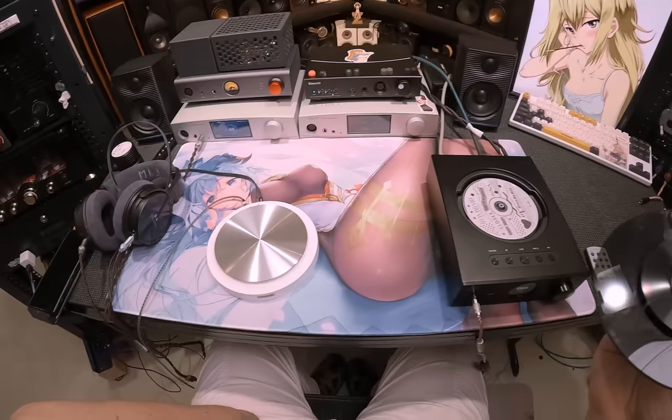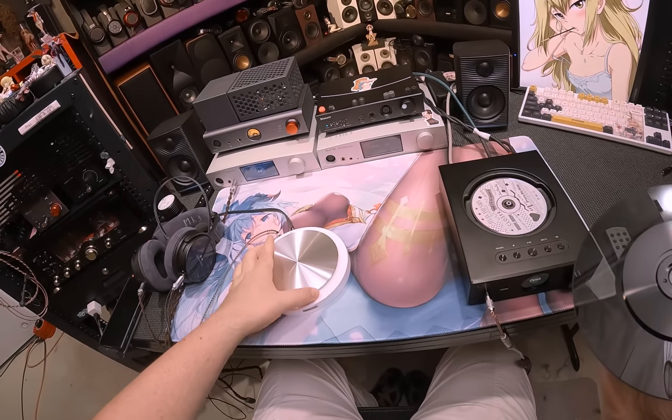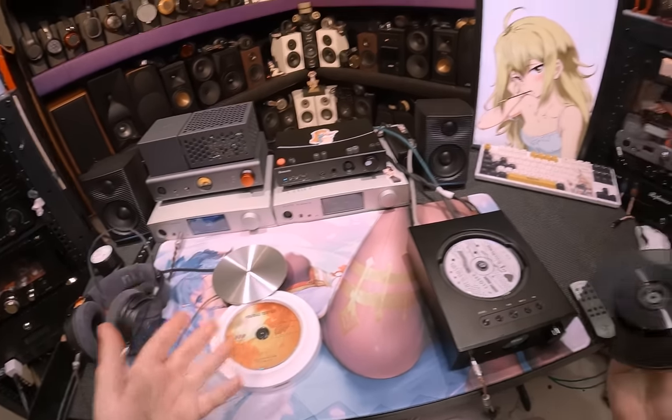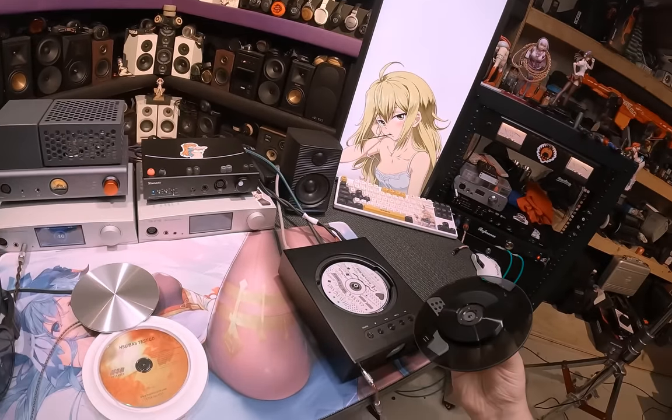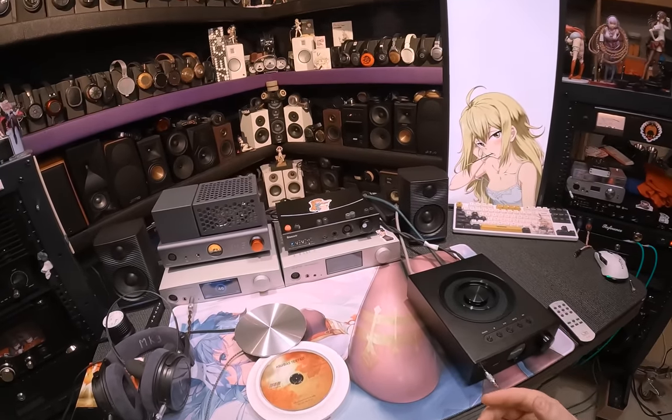Why do I have CD players here? Because apparently this is now a thing.